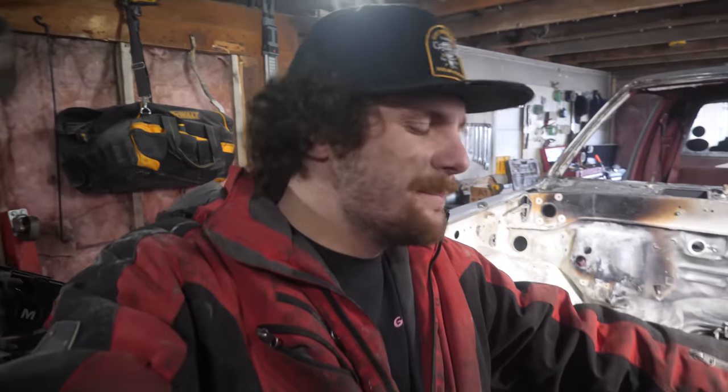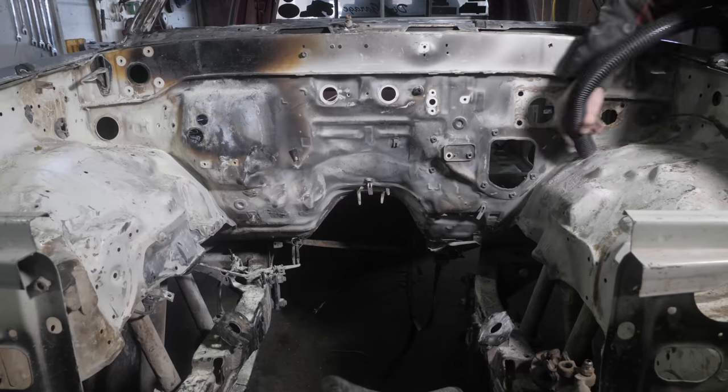Alright, well, the engine bay is now pretty much all gutted. So, I guess that means it's time for yet another shop vac time lapse.